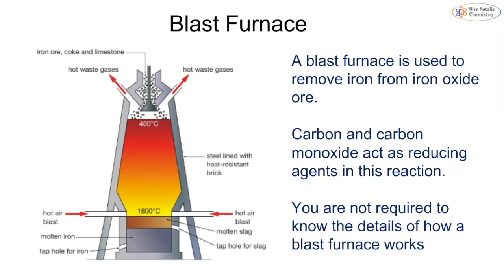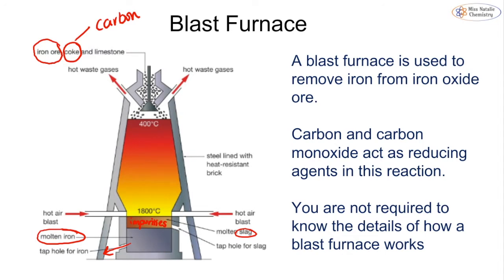Now this is an example of what the blast furnace looks like. So you can see that we have got our iron ore, and we have something called coke. That is just our carbon. And we also add in some limestone as well. And that is put into our blast furnace, and it melts and travels down to the bottom, and through our hot air, and this is all sealed with steel lined and heat resistant bricks. And eventually what happens is we make our molten iron at the bottom, and that is then removed, and we have this part here, which is the slag, and these are all impurities.